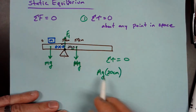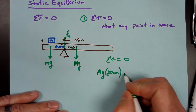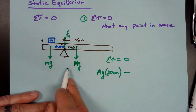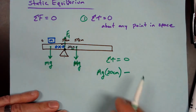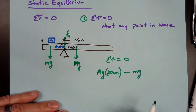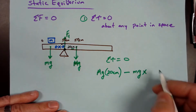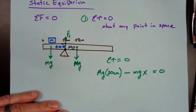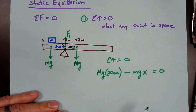All right, so this is the force times the distance, which is the torque. And this is going to make it rotate this way. This one over here will make it rotate the opposite way, so they have to subtract. We will then have the little mass times its gravity for the weight times the distance x that we don't know. And those should add up to be 0, which means that they have to be equal. So it doesn't matter which one was positive or negative, because you just move the one that's negative over and they equal each other, so it doesn't really matter, right?